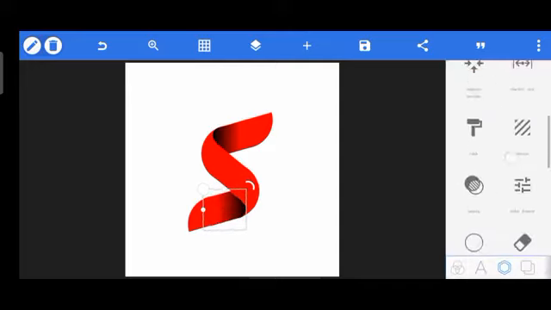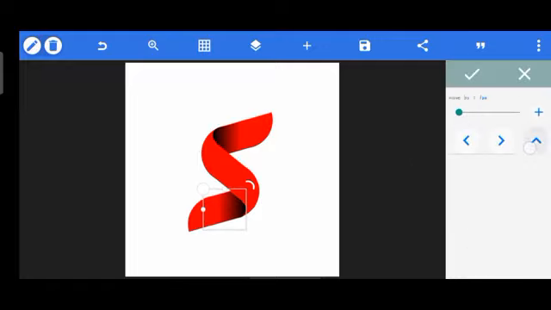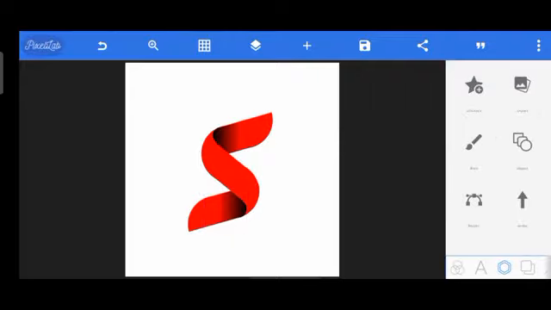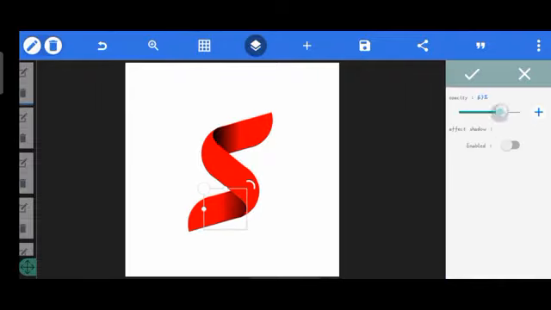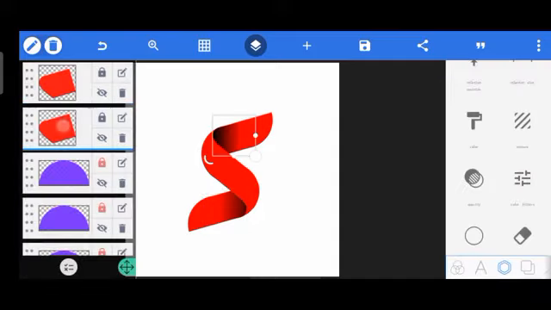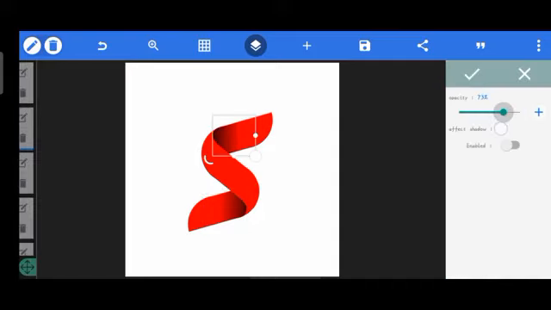So I will move this guy up and move left and move down and move up. Okay, I think this guy is also good. You reduce the opacity so that it looks much more realistic. So we can take an opacity of 70 and then we'll reduce the opacity of this one also, opacity of 70.